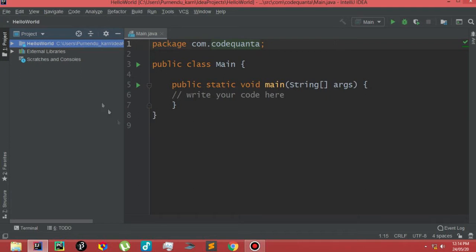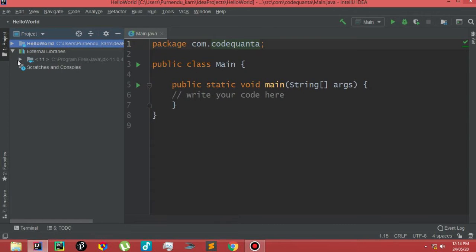Okay, so now our project is ready. The Hello World project. Here is the project tab. It gives us the overview of all the folders and files we have within our project. In this case our project is Hello World, and this is the external libraries. Here we have all the libraries that are provided by Java, the JDK. You need not worry about that. Just know that this is extremely important. Without that your program won't run in any way.